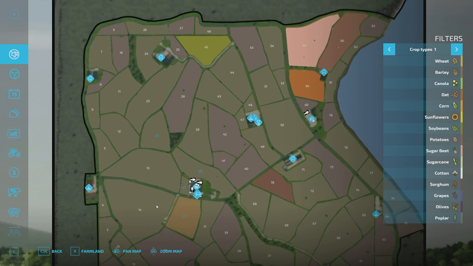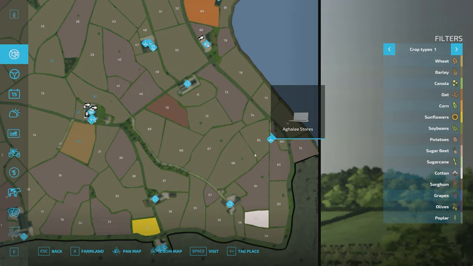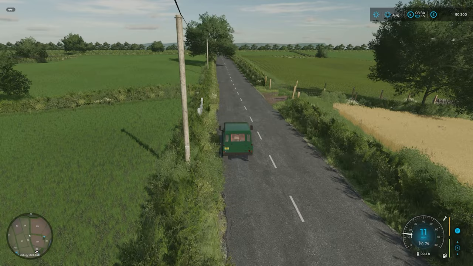So there we are, up there. We're going to go to Lough Farm now, and then the only other sell point is Aghalee Stores down there, but I want to drive down here because I want you to see this coastline as well. So again, as we just drive up here to Lough Farm, you can see again some of the fields and the areas. This is your bigger fields. I think this is the biggest part of the map here in terms of purchasable fields.